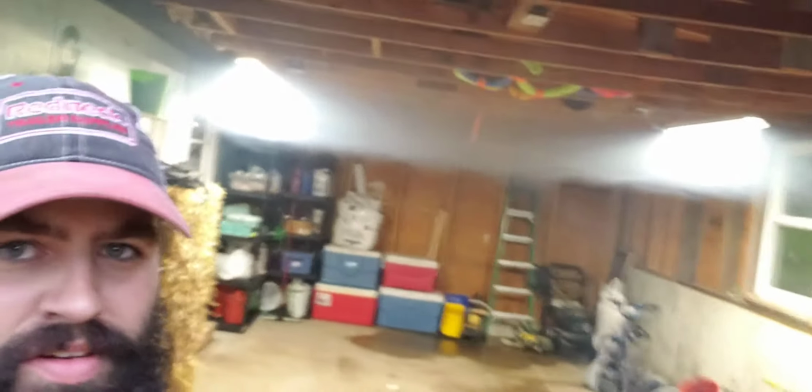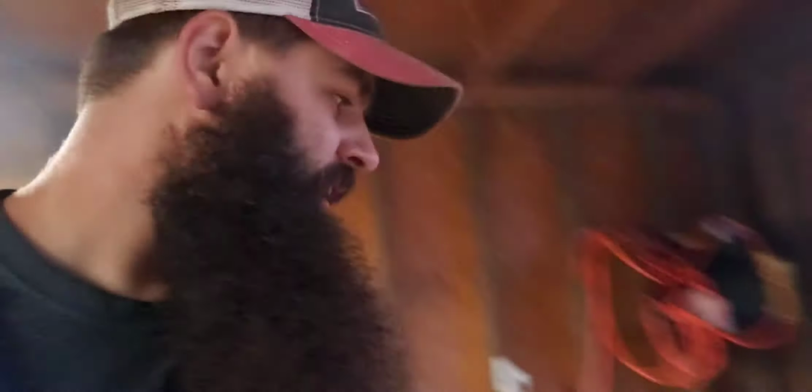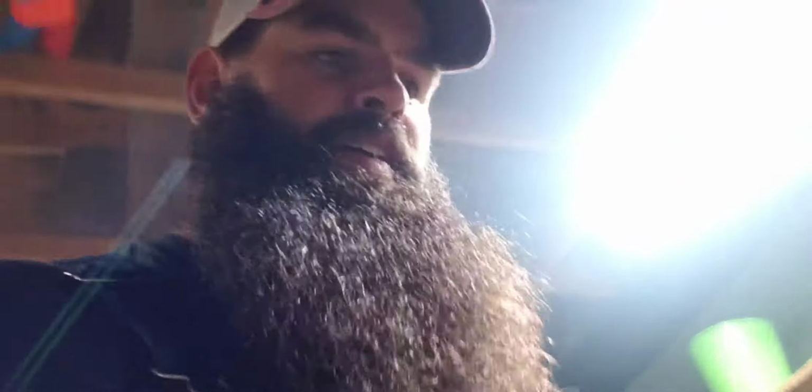Got my parking garage about halfway filled up with smoke right now. Got the old smoker going. Got some old ground beef on there. People think I'm nuts, but I'm going to say I got the best burgers in town. If I didn't drive a truck for a living, I'd probably set up a food truck and just sell burgers out of it. Because I ain't had no burgers as good as mine anywhere.